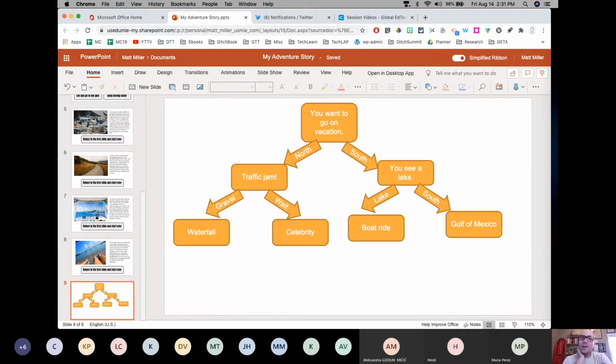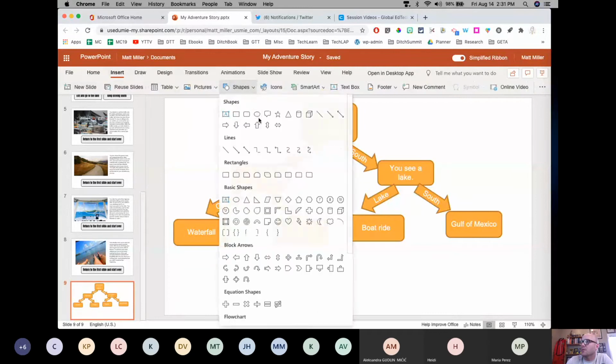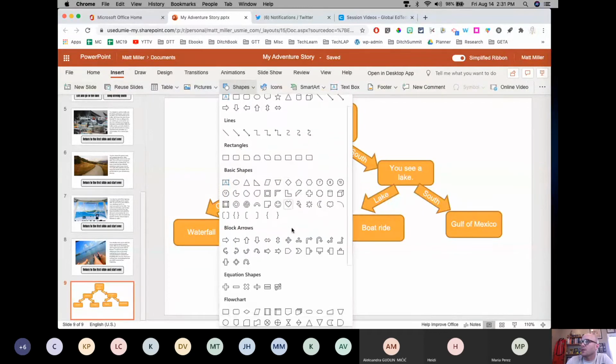What if you had an interactive map and you dropped pins on the map? And the pins could be just something as simple as inserting a shape that kind of looks like a pin. Let's see if any of these shapes is actually a pin. I don't think so.